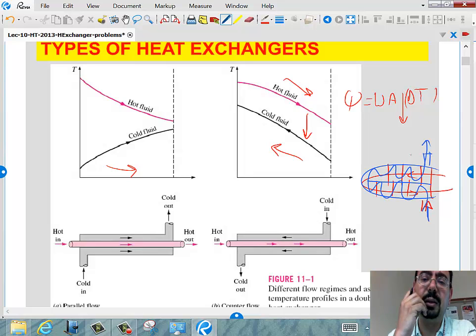Efficiency. So there is no efficiency issue, assuming that there are no losses on the outside. It's all the Q leaving the hot that will go to the cold. It's not efficiency. It's something called effectiveness. And so for this guy to be really, really effective, what would it do, what do you think? Imagine you're using this heat exchanger to cool the cooling water in your car. That's the radiator. The radiator is a heat exchanger. The amount of time it takes to cool. So you're saying that the Q should be really big for the same U and A.